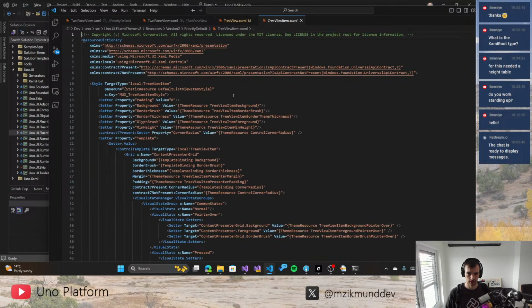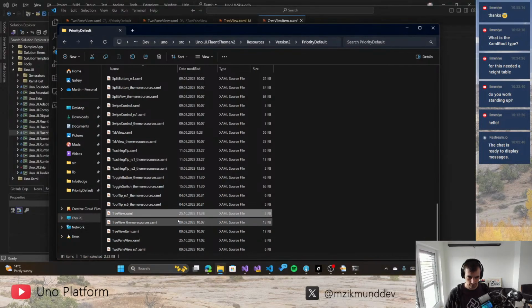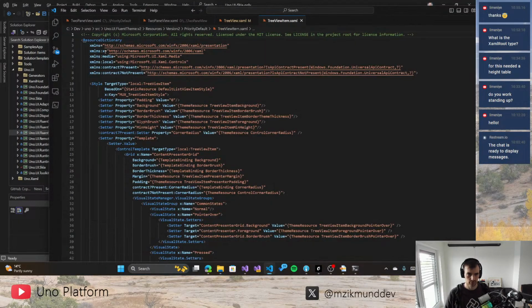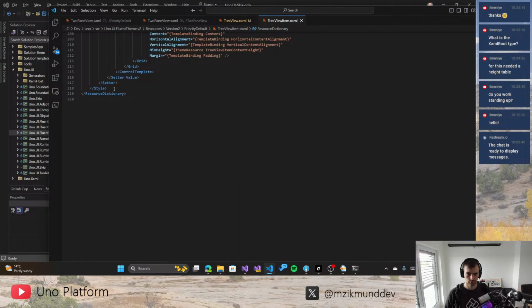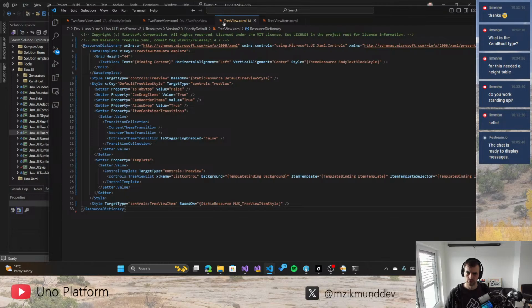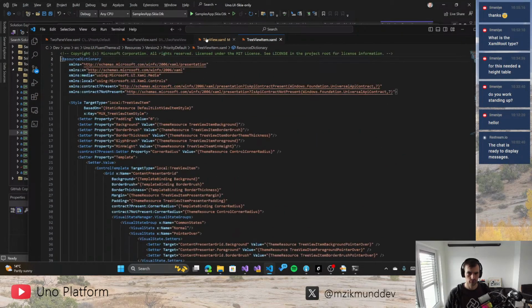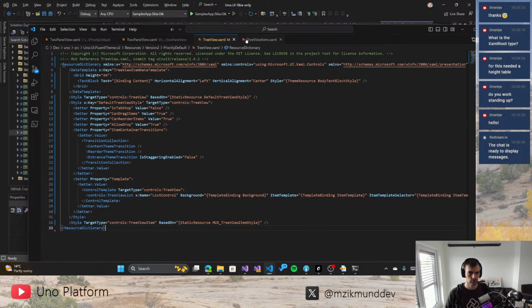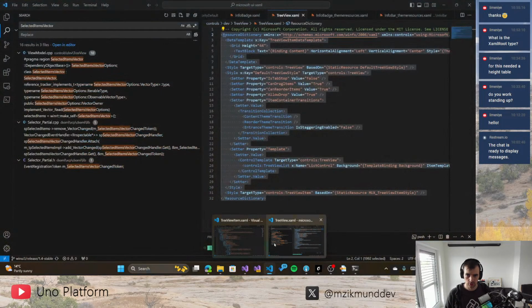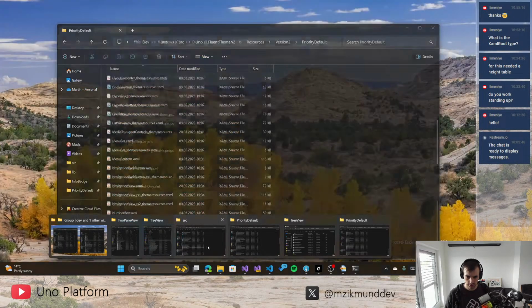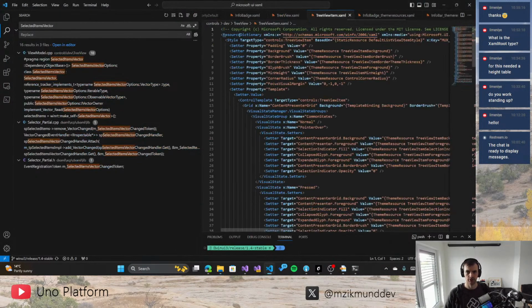Now we need TreeView item XAML. Wait. Yeah, okay. TreeView item XAML. Why didn't that thing open? TreeView item XAML. Yeah, this one.